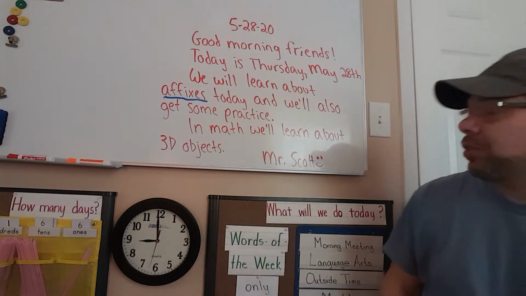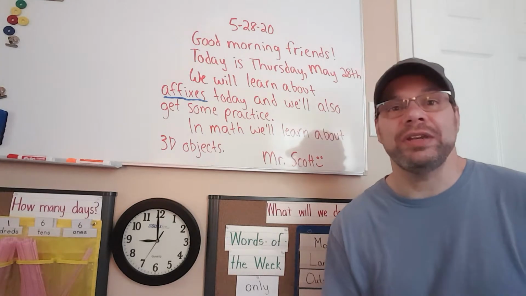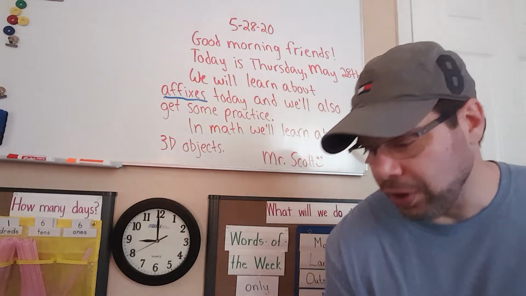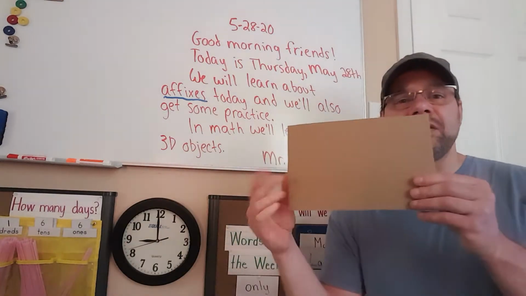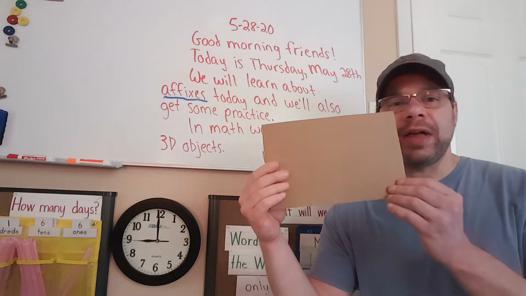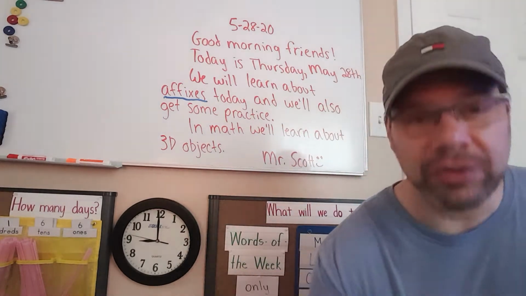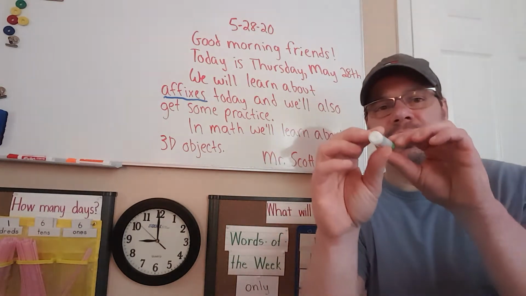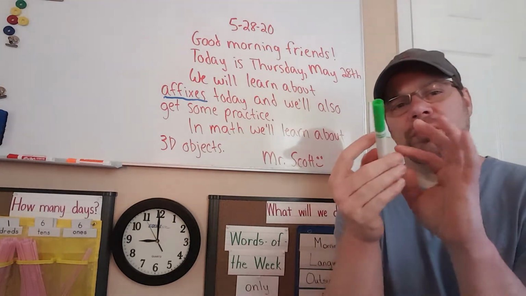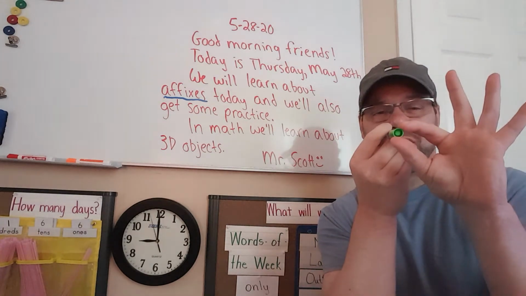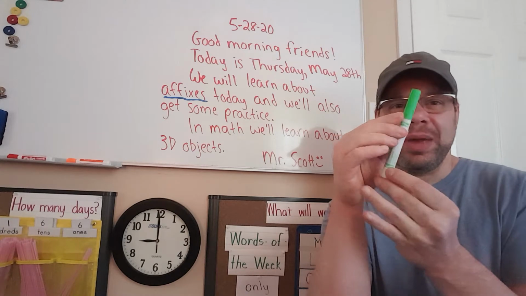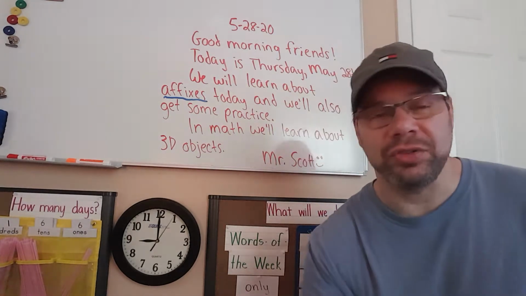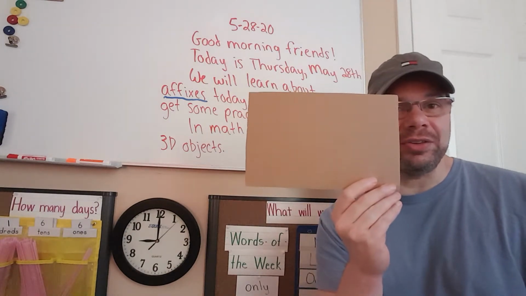In math, we'll learn about three-dimensional objects, or 3D is another short way of saying three-dimensional objects. So we know that something like this is a flat object, that's two-dimensional, it's flat. And then something like this would be three-dimensional, right? It's not just flat, it has some shape to it, some different height to it when you look at it this way. But you could look at it from every angle and it'll look a little different. That's a three-dimensional object. A two-dimensional object, 2D, is flat.